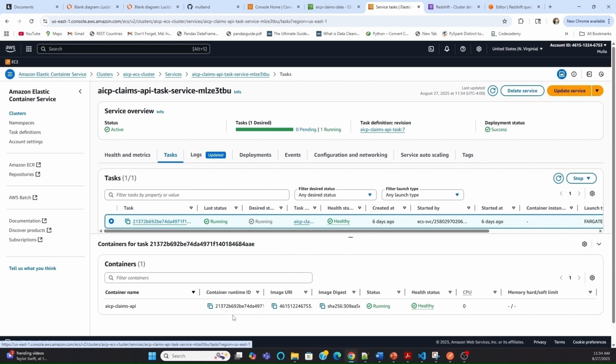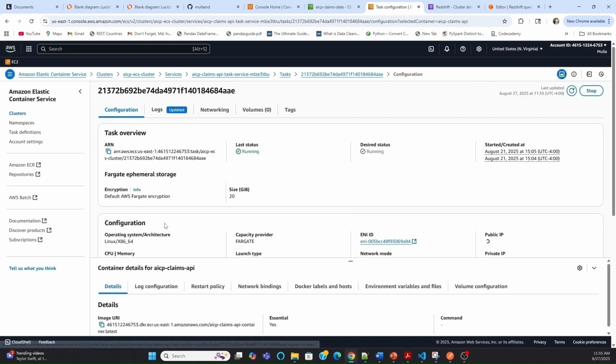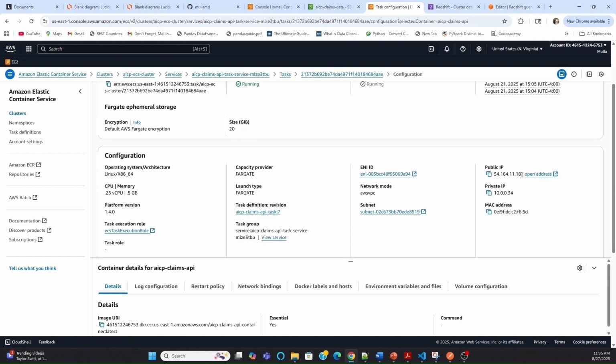let's go for AICP claim API testing in Swagger and Postman. So I need the public IP. So this is the public IP for testing the AICP claim API.